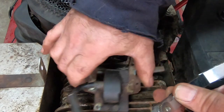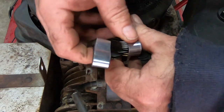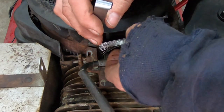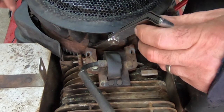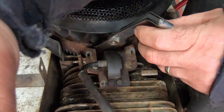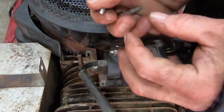So what I do, I get the feeler gauge. This is kind of a pain in the ass. There's probably easier ways of doing this, but I stick both feeler gauges in there so I don't have to try to jam them in there, you know? And boy, if I could find the bolts, that would be nice. I wonder what happened to those. Oh, here we go. I am so unorganized. There we go. Get that out of my way.